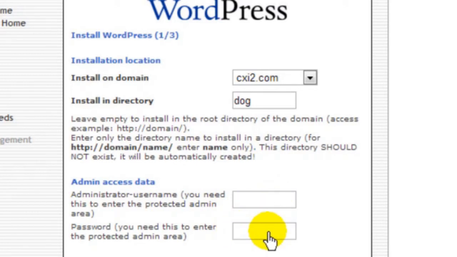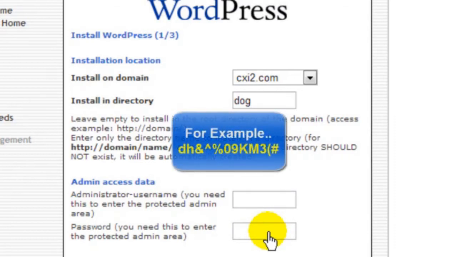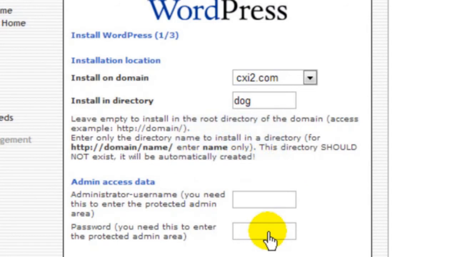For the password, I tend to keep it at 12 characters or more, and I use those special characters along the top part of your number keys on your keyboard. Add numbers, lowercase, uppercase letters. Again, make it as difficult as possible for somebody to guess, and your site will be that much more secure as a result. Now, after having said that, for the sake of demonstration, I'm going to use test for both the username and the password. This is a do as I say, not as I do situation.